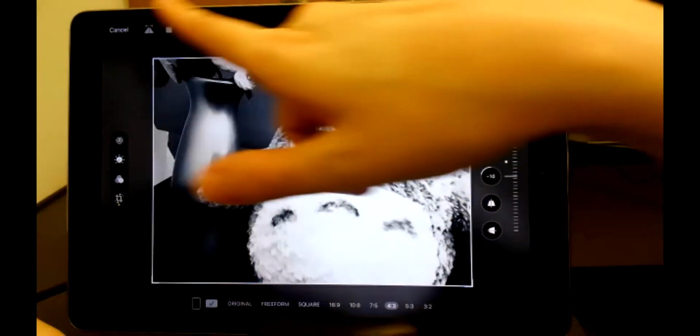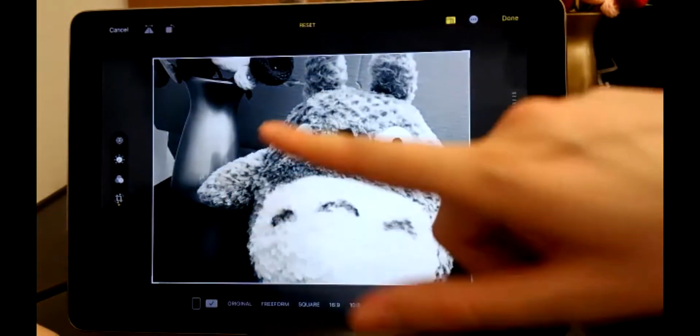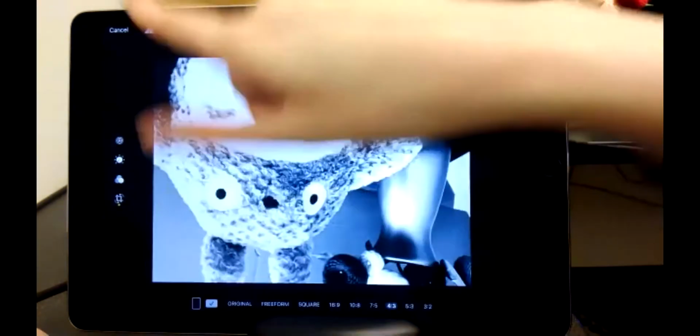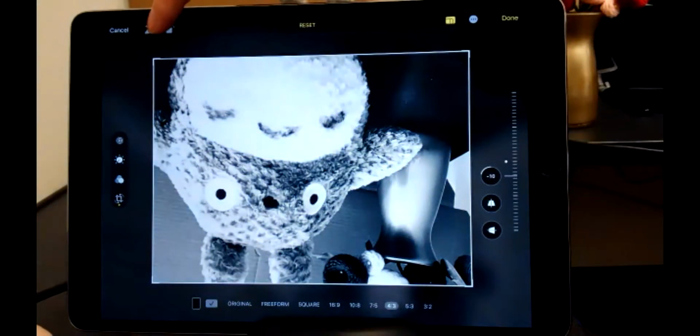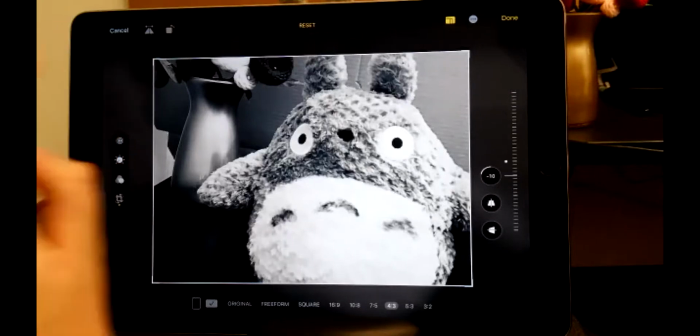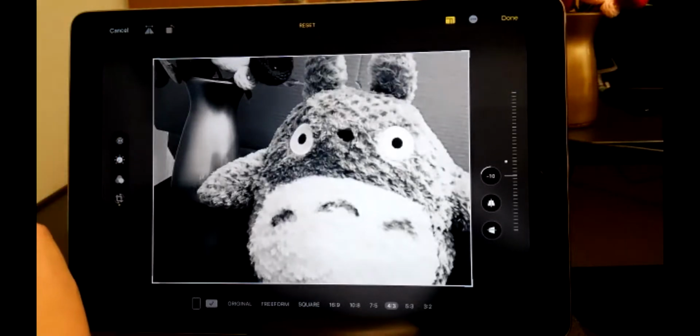And there are just so many buttons too. I recommend doing this where you click, okay, what does that do? Okay, it rotates it. And you can unleash your creativity, and you can go back a step too. If you don't like something you've just done, you can go back a step. You can hit cancel. If you like what you've done, you hit done and you can save it. And it doesn't save over the original image. It gives you a new one. Yes, that's right. And that's what's cool.